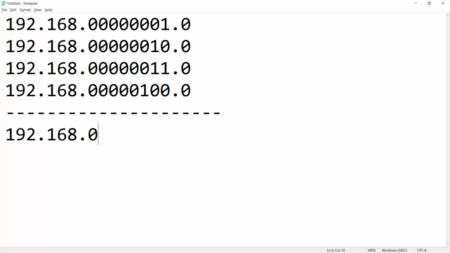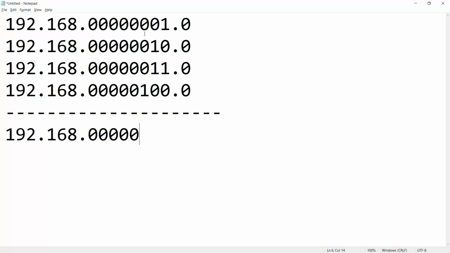Then the 18th bit is common, it's 0. Then the 19th bit again 0. Then the 20th bit is all common, so we'll write 0. Then we can see that the 21st bit is all 0, so we'll write 0.